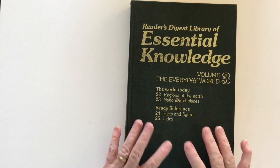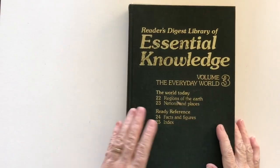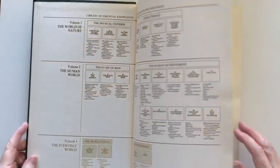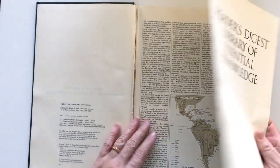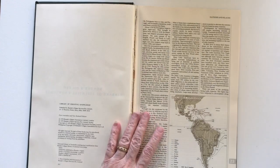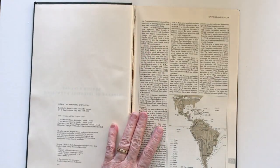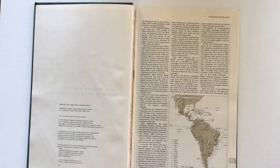I got a set of three of these. And this is one of the ones with the smaller spine. There's one that's got a larger spine. But I just thought I might see what I could do with this today. And I'm starting by pulling out the pages. I was going to try and use the pages in situ, but I've now changed my mind.